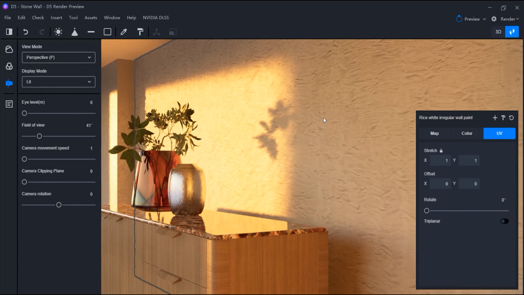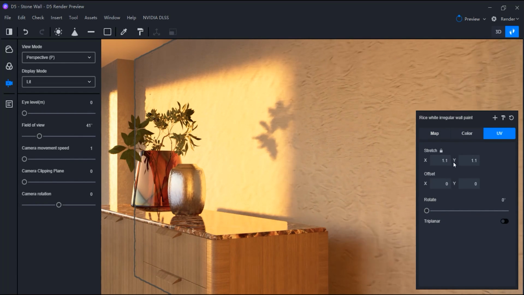If I feel like the scale is not correct, I will go to the UV tab and simply shift one of these two axes that is in the lock mode in order to correct the map scale.